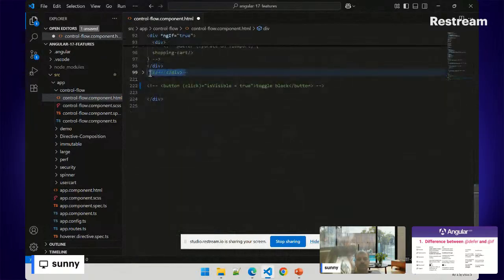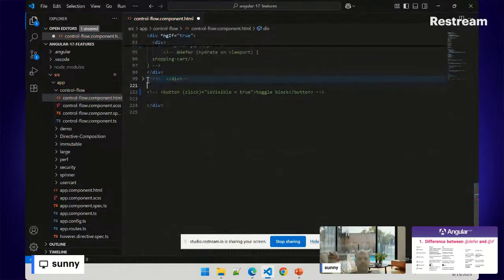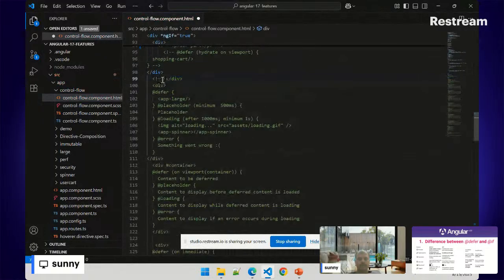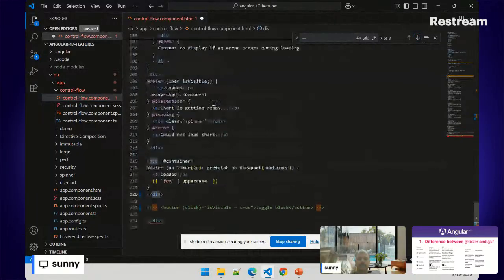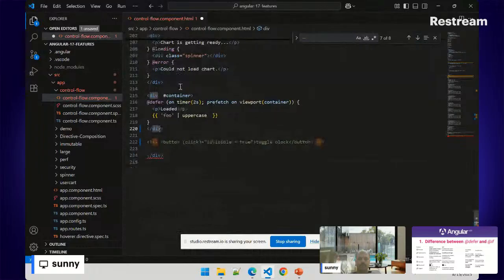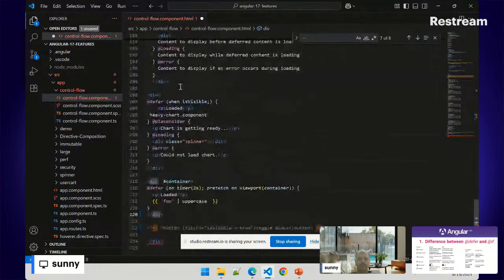This is the commented code. Let me uncomment that. Some structure is breaking here, so let's see which block is causing the issue.